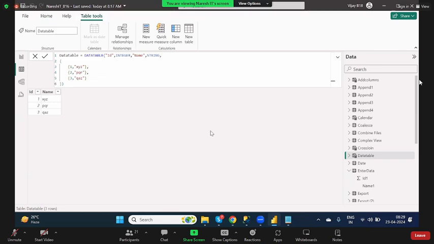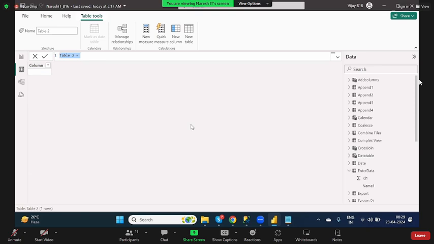Always, the distinct function you can apply only on a new table. Don't apply it on a new column.